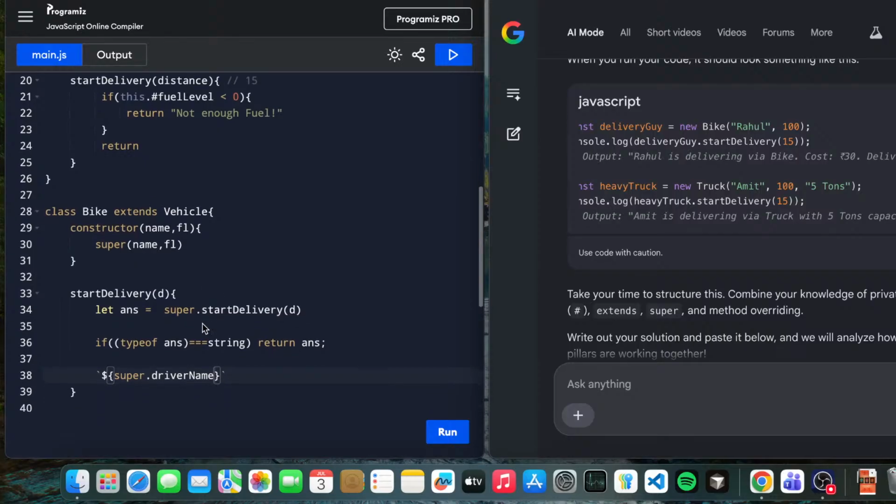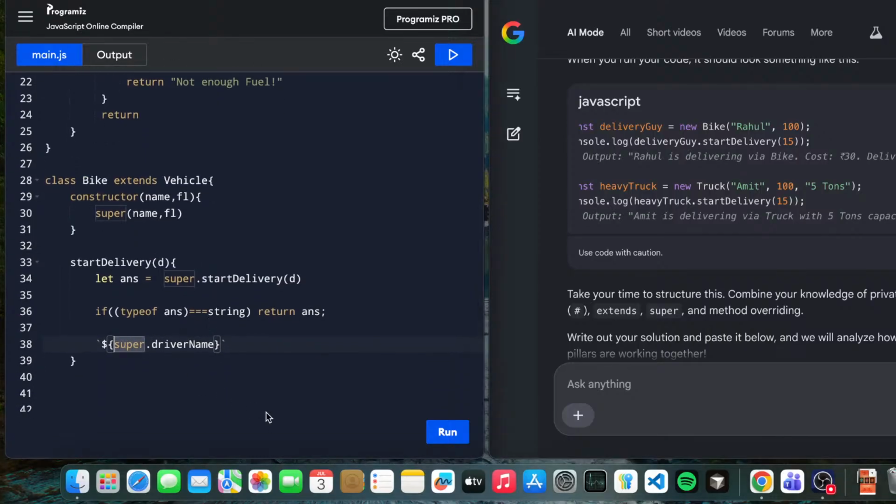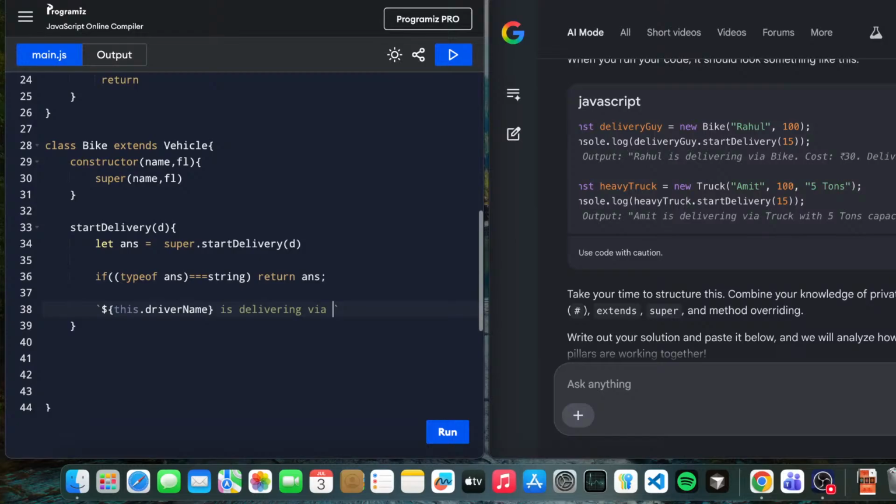Okay, so not this dot driver name, we will be using this because we have called the super. Okay, this dot driver name is delivering via what? Bike. Is it about a bike?